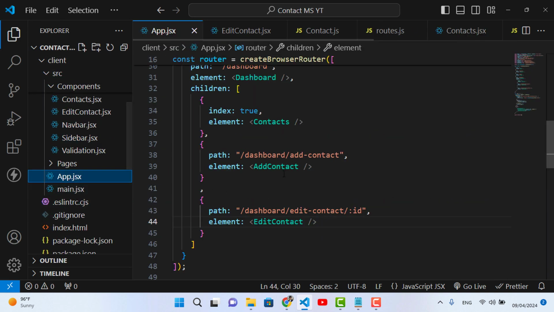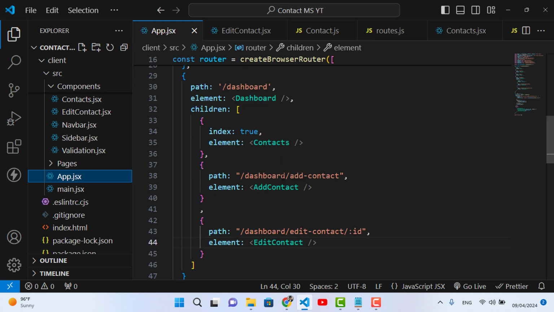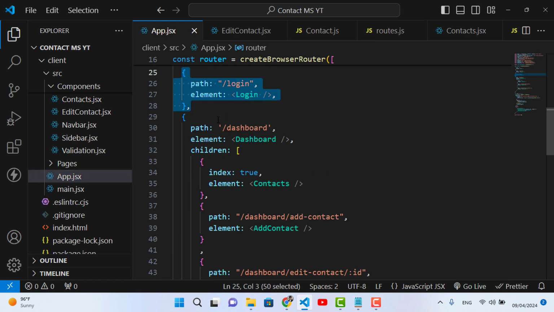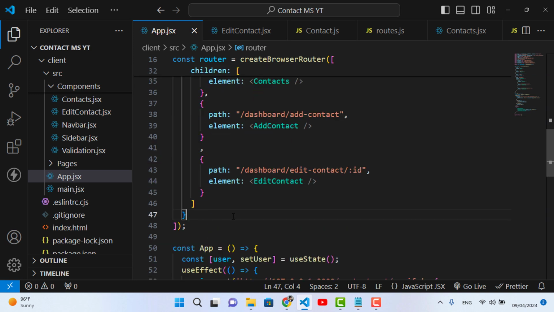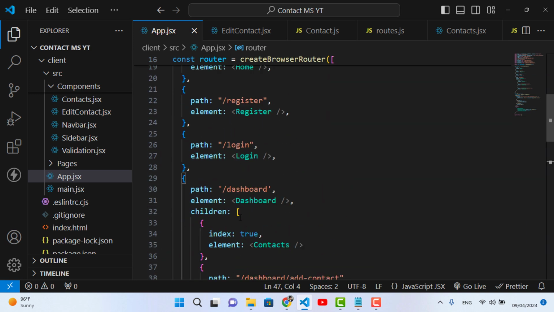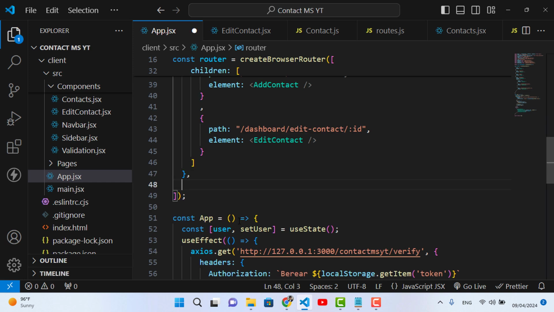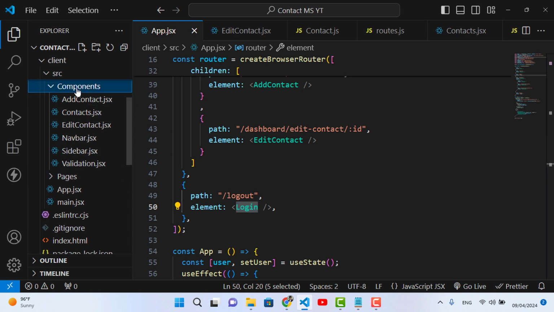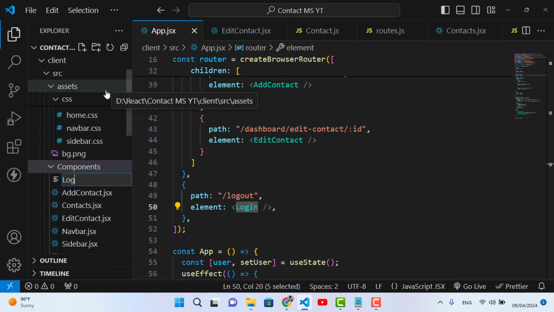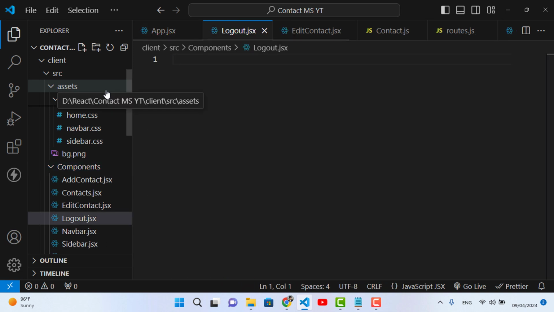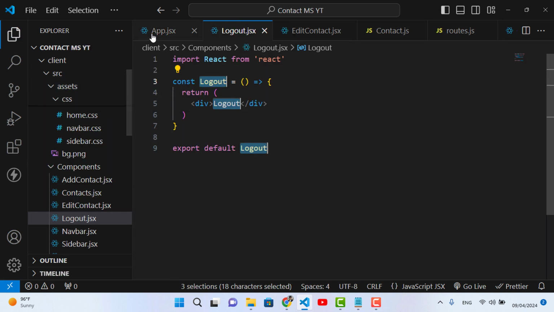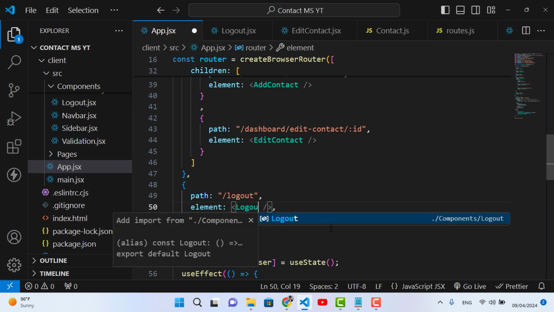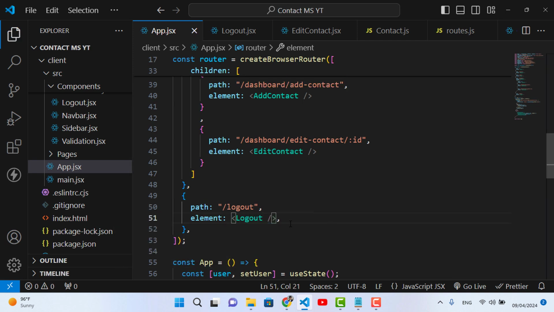Now let's create it inside the app.jsx. Come here to the app.jsx, and here we will create the path for logout. Let's copy this one and paste it outside, comma, and this is logout. After that, we will move to the logout component. We don't have the logout component. Let's create it. Right click on this, new file, logout.jsx, RAFCE, and let's import it now. Instead of this, we will add logout. That has been imported.